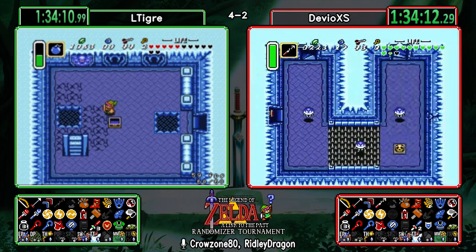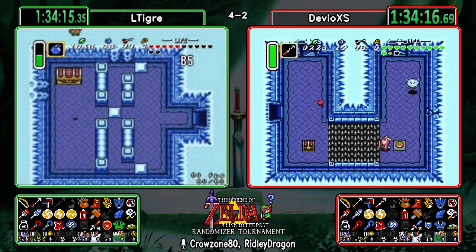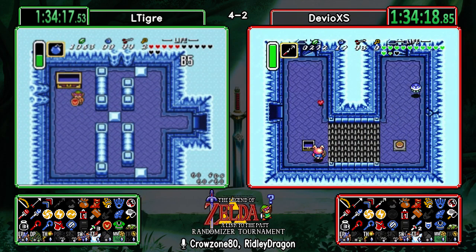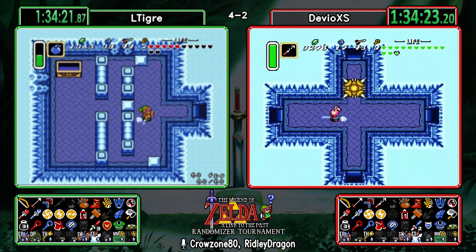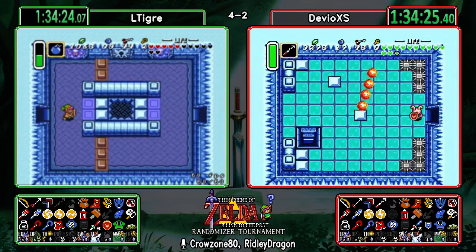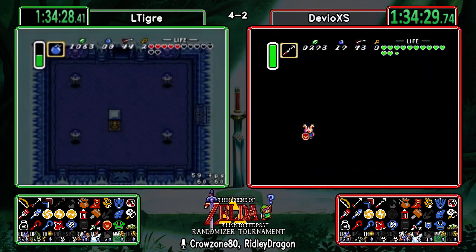What is Devio doing? Yeah, I'm not quite sure what he's looking for. Does he need the big key still? No, he doesn't need the big key. He bomb jumped. Where's he going? He's checking simple chests for sorts. I guess that's right there. So. I don't blame him for that.